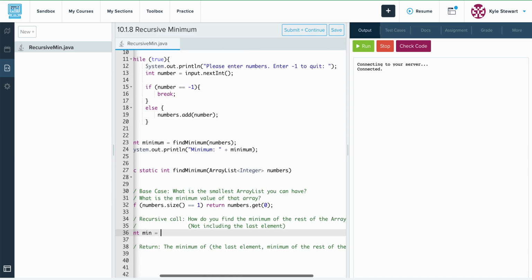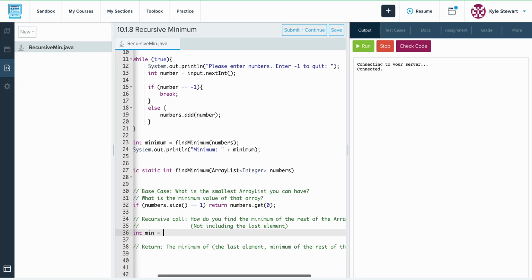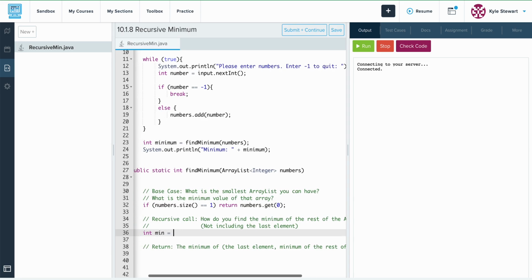We're trying to find the minimum of the rest of the array list versus the last element. So we are going to do the minimum of the last element. I'm going to do a little bit of a trick here. We can use the math.min function to find the minimum of 2 values.